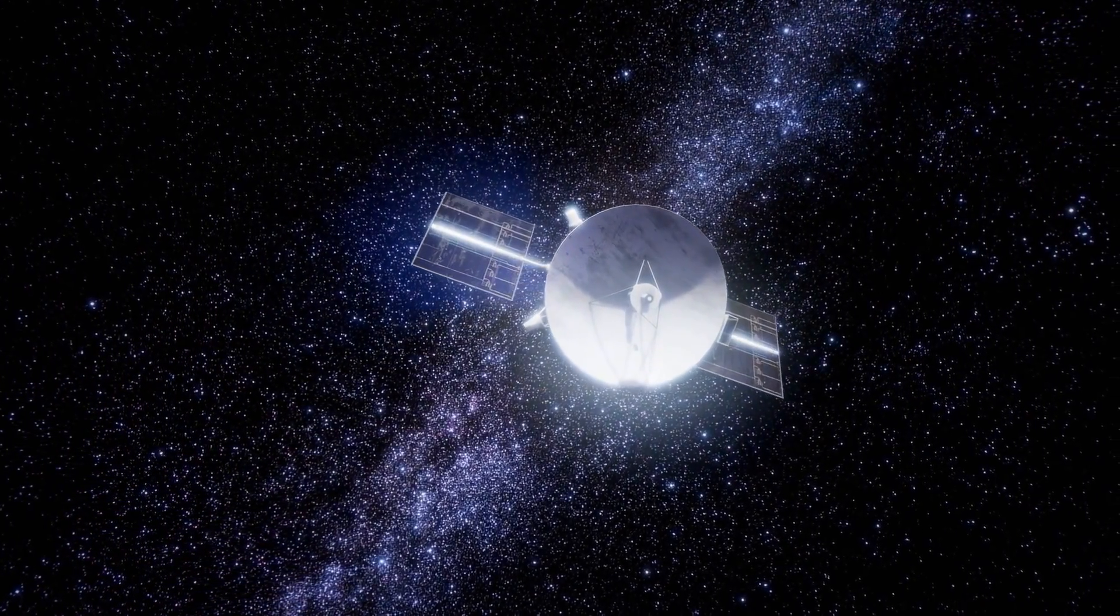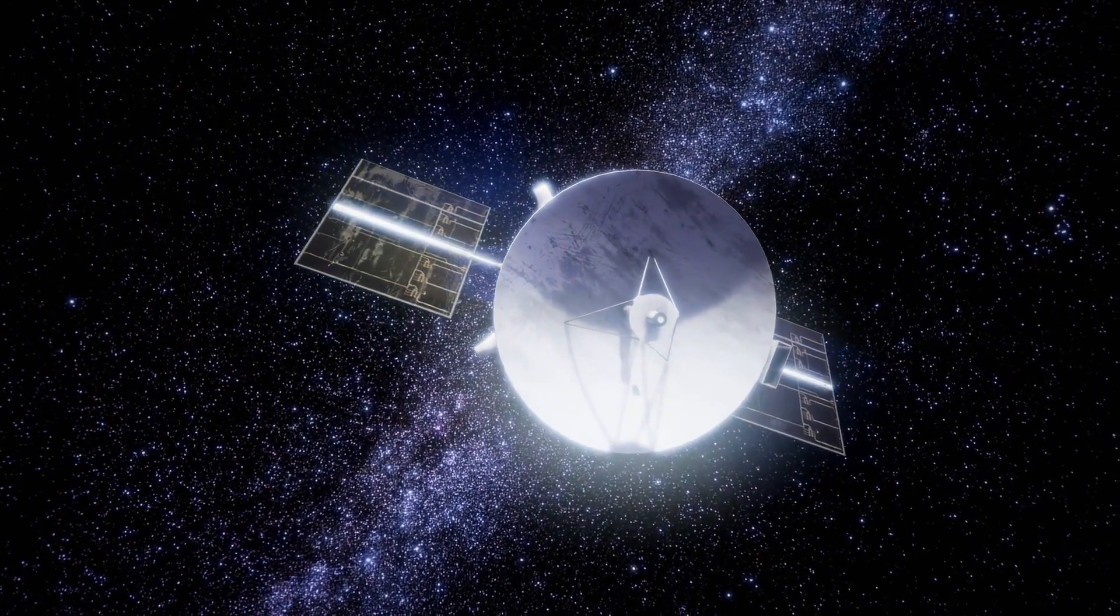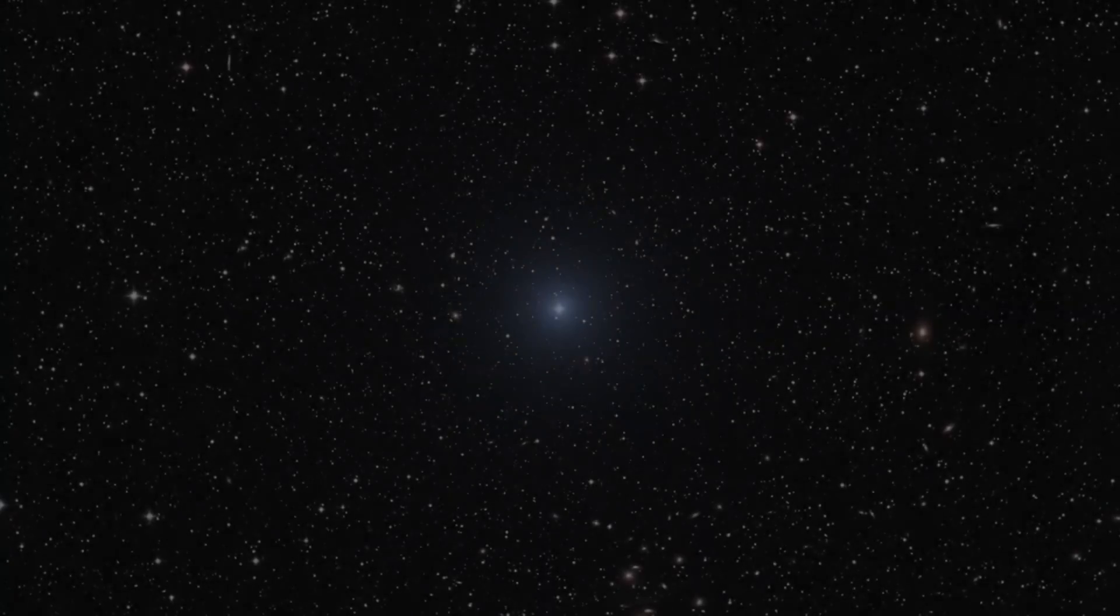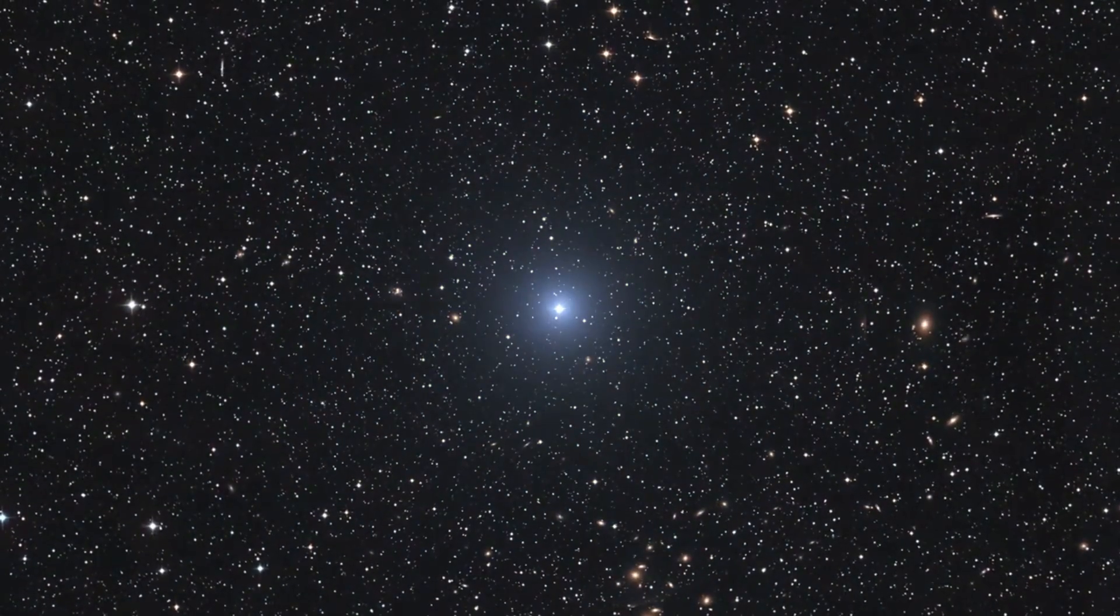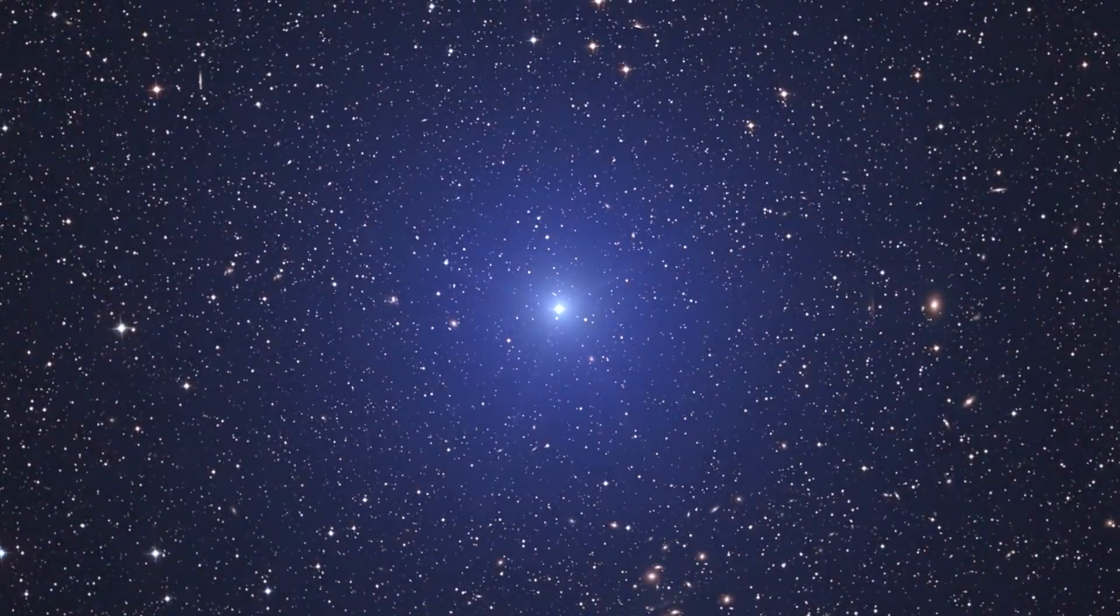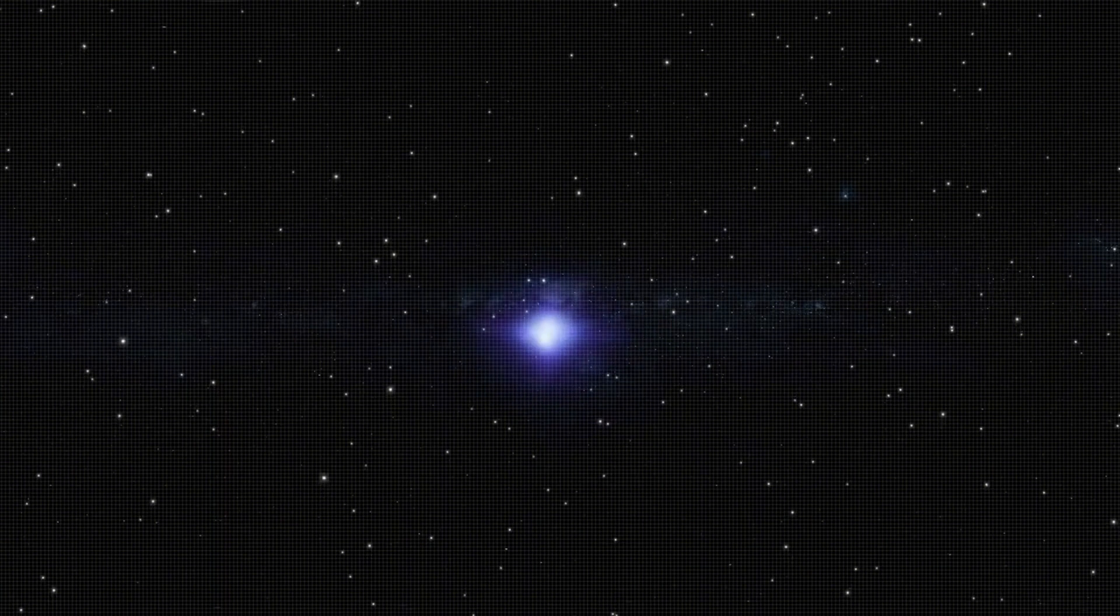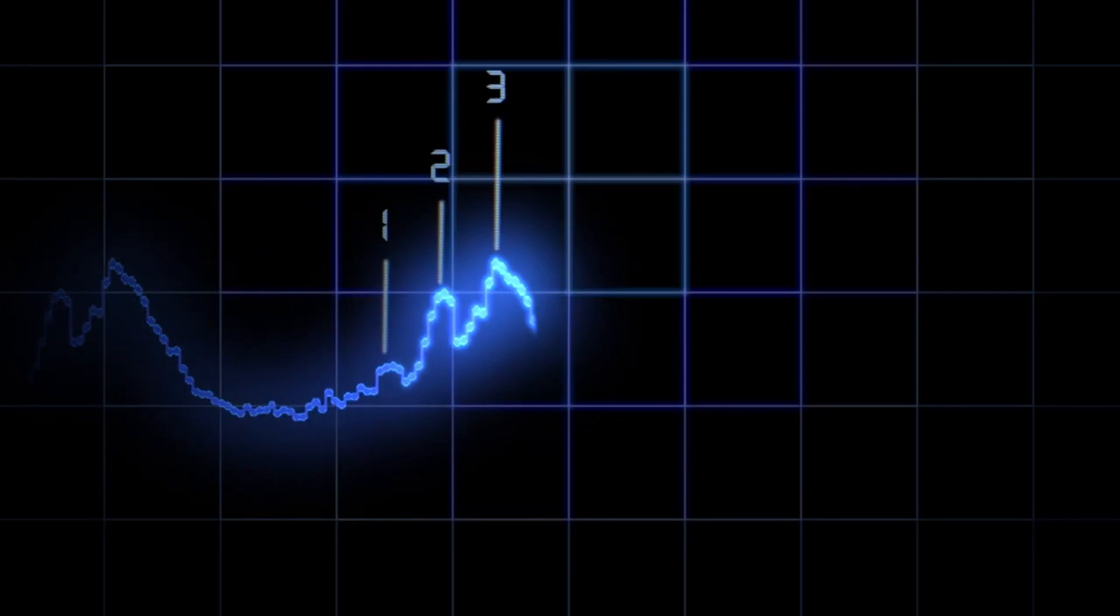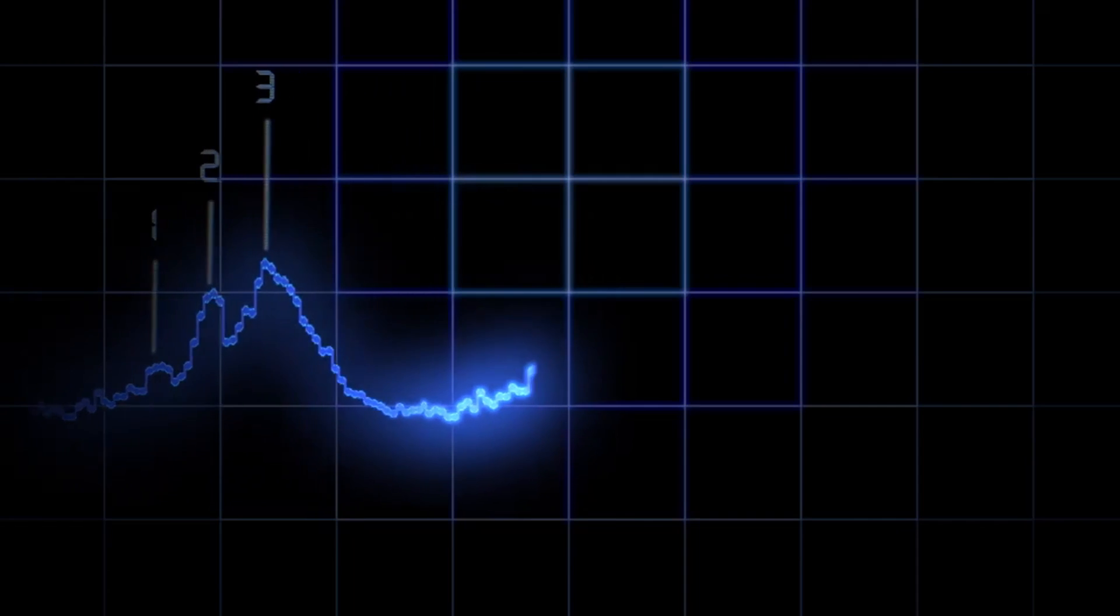As these efforts progress, a clearer picture of the sun's behavior is emerging. The combination of fewer sunspots, increasing filament activity, and expanding coronal holes indicates that solar energy output is fluctuating in multiple ways. Although flare counts may be down, other indicators of magnetic reconfiguration are on the rise. This mixture of apparent calm and underlying dynamism is characteristic of transitional phases in solar cycles. Scientists expect that over the next several years, solar activity will intensify before gradually subsiding again as the cycle moves toward its next minimum.